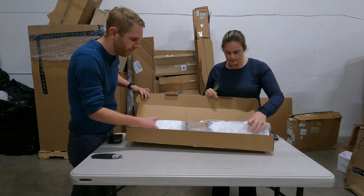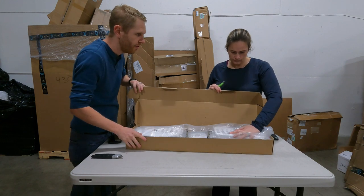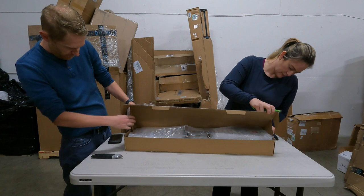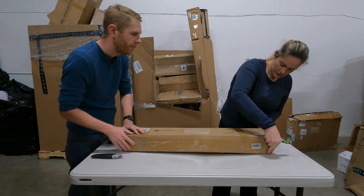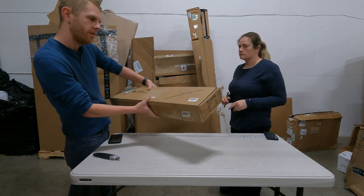Another brand new light fixture. Still in styrofoam. Not going to take it out, keep it nice and safe. Scan that one later and see what it looks like. There's an FMQ here. There's a little picture on the front. It's kind of a nice linear, maybe bathroom vanity light fixture.